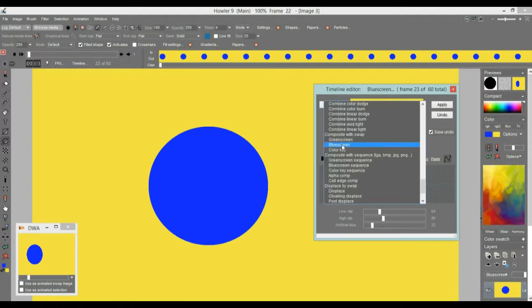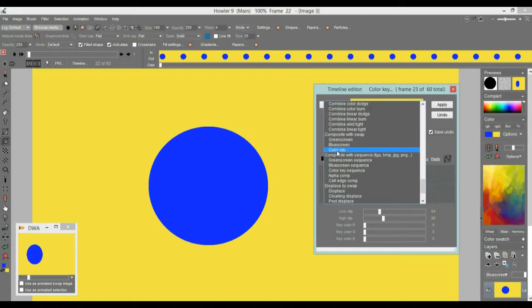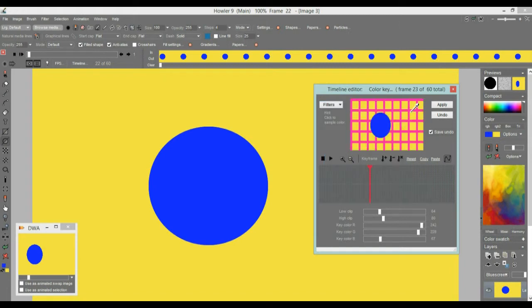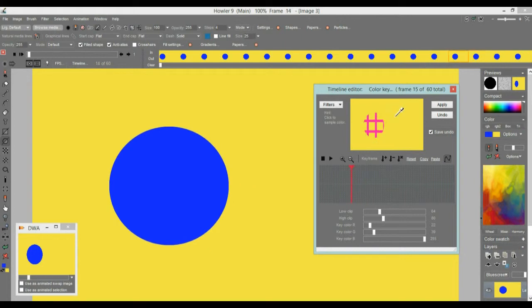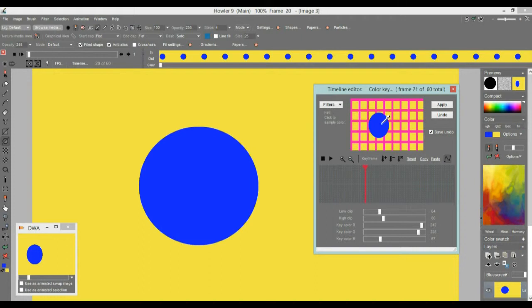The thing is, that's not the only way to do compositing with blue or with green or with any color, right? The composite with the color key, which is the one I'm using here, allows you to pick any color. Like if I click on the yellow, it shows all the yellow as transparent, and it reveals what color you have there behind it. Which in turn has some yellow too, but that's okay. That's the yellow that came from the swap image now. If I pick on this area, it's showing the blue as transparent, and I can see through that. If I click here, you see the blue dot going across and remaining there, because whatever color you pick, that's the one that is set as transparent.